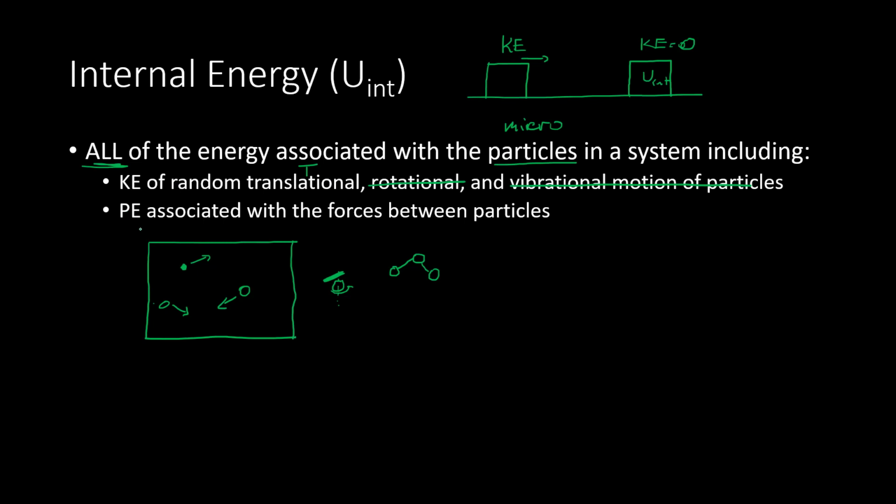But know that there's also a potential energy associated with the forces. The particles within them are pulled, particularly in a solid, held by some attraction or repulsion between the particles themselves. So there's some potential energy stored in there that can be freed up. But we don't need to think about that either. What we're really going to be talking about in this course is the random kinetic energy of translational motion, which is related to the temperature. That would be our internal, which we also call thermal energy. But know that thermal energy is not the same as internal energy. Internal energy is all of it, but this single one related to the translational kinetic energy, that's what we're referring to as thermal energy.